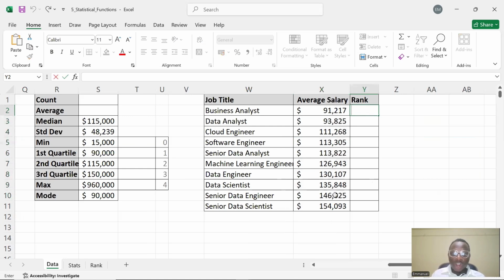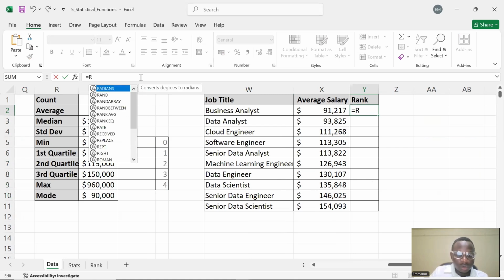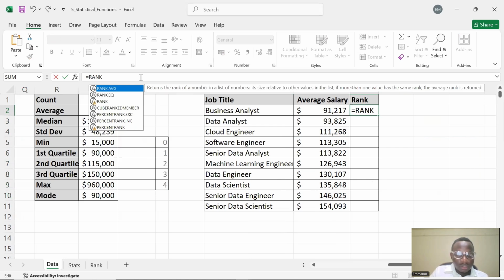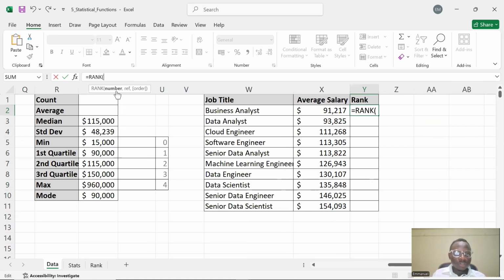Now we want to rank this data. So you have equals, then rank. Then you're told to give a number, a reference, then an order. For the rank, when you have X2, you have given the number that you want to rank, which is this one, X2.